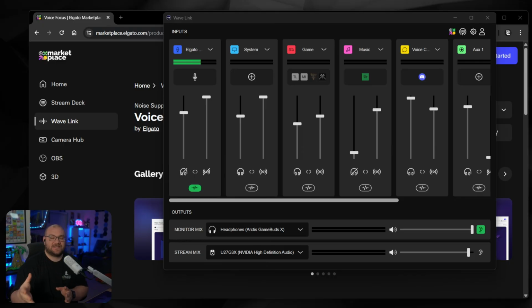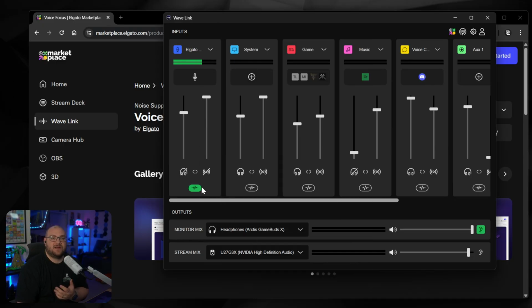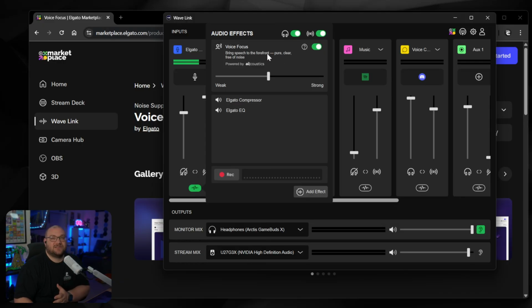So as we mentioned, Voice Focus is included inside of Wave Link as long as you have Wave Link 2.0 or later. And as you can see right here, if we go under the effects tab, you can see Voice Focus all the way at the top. The big part of Voice Focus going between weak and strong is that it's kind of like a wet/dry slider. If you know anything about audio, what that really means is it does the voice focus, and then on the weak side it will blend in more of the ambient sound as well as the reduced sound. The more you go over to strong, the more it will turn down the ambient sound that wasn't removed by AI, and it will just use the strong part of it, which is the removed part, which will remove as much of the background sound as possible.